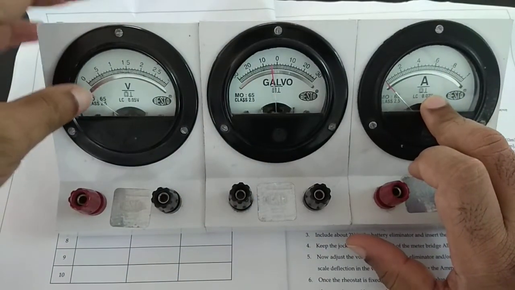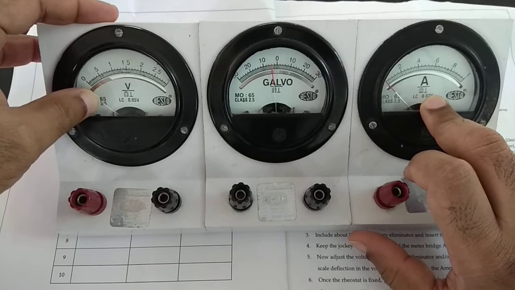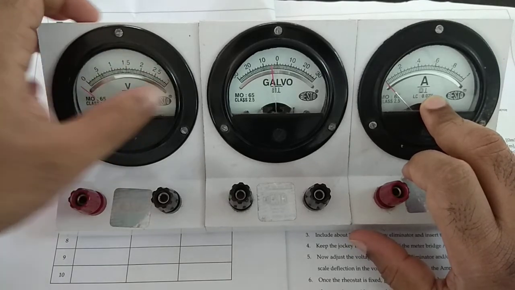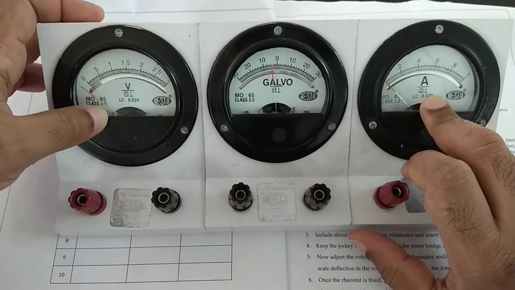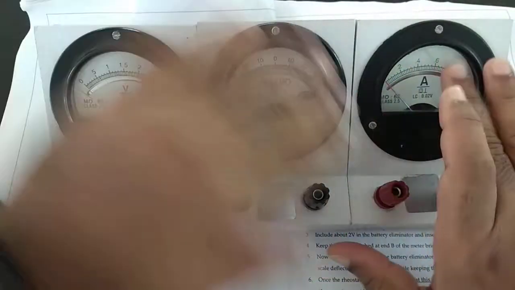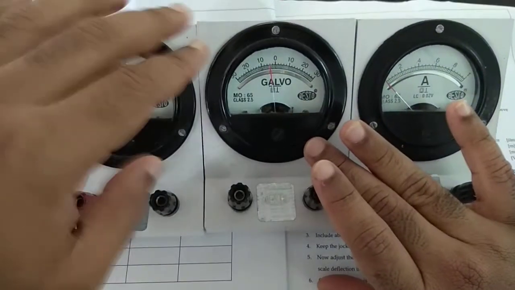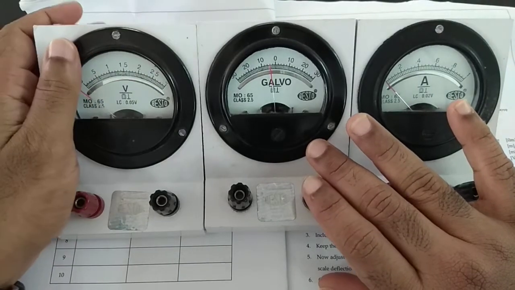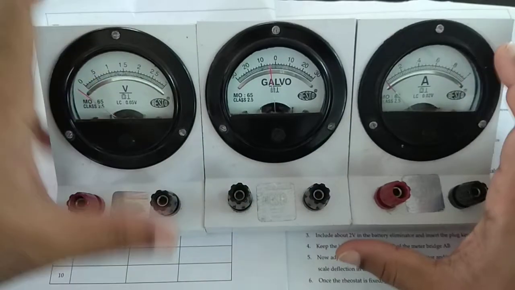Strictly speaking, the voltmeter is also an ammeter. Only it has been calibrated to measure voltage, and that comes as part of the conversion of galvanometer to ammeter and galvanometer to voltmeter.